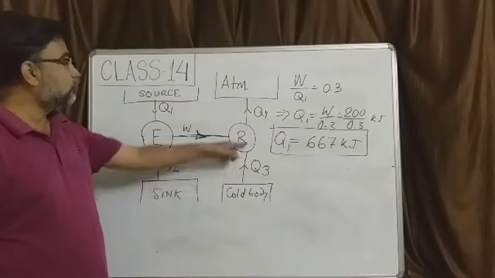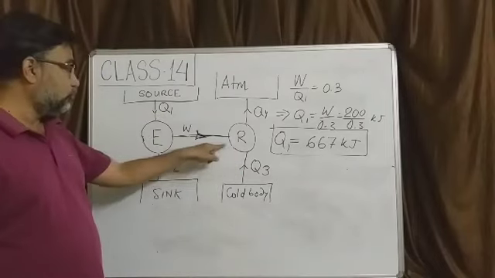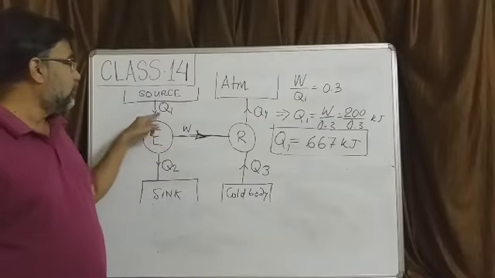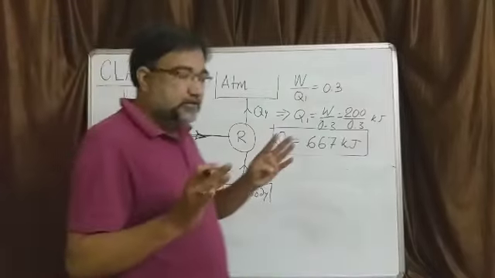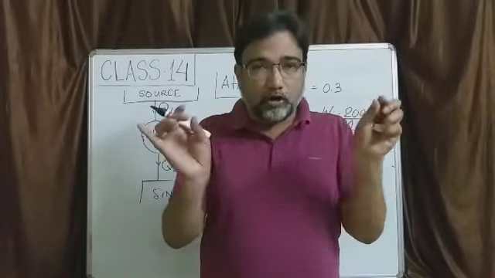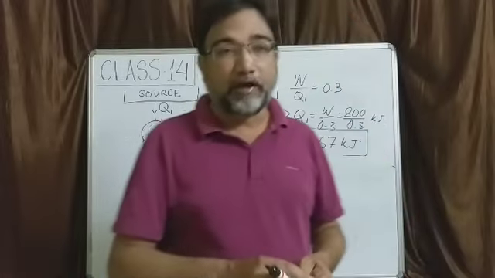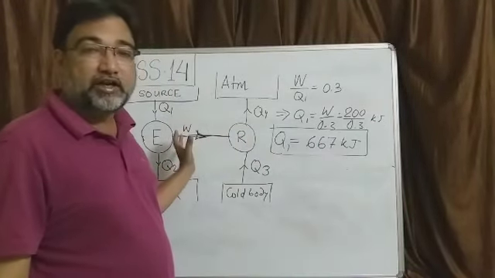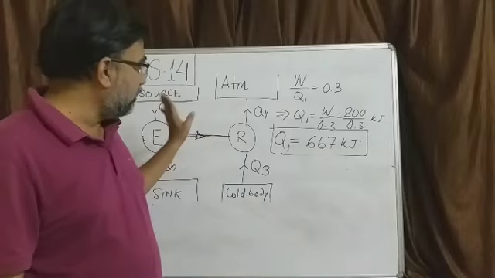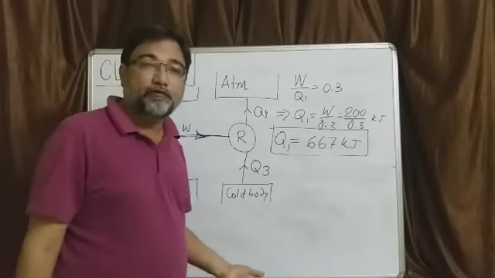So starting from Q3 we reached here through the common link, that is W, and got the value of Q1. Very simple. Only you have to understand, visualize, and you should be able to draw the arrangement. You may also come across problems where all the work generated by the engine will not go to drive the refrigerator. Maybe half of that will be used for the refrigerator.